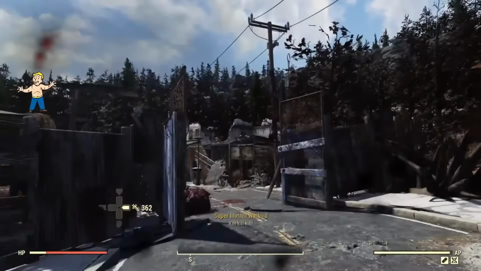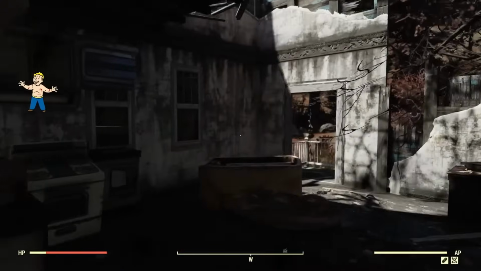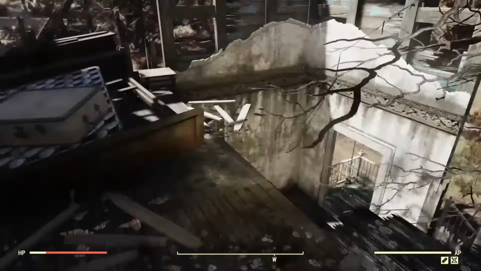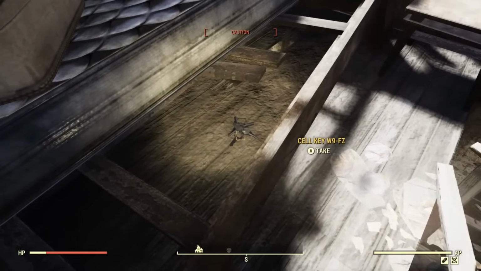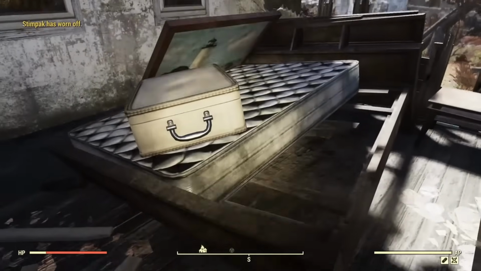You're going to have to run through town, open up this gate here, and inside this building at the top floor, you can find a bed, and underneath the bed here, you can see cell key W9FZ was hidden right here. So yeah, that's one part of this secret.